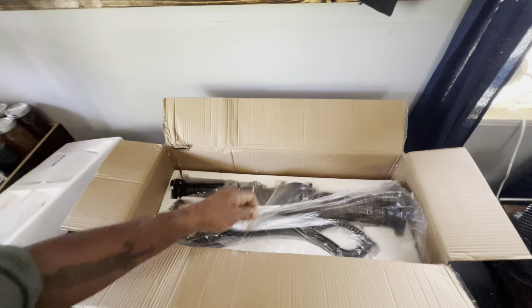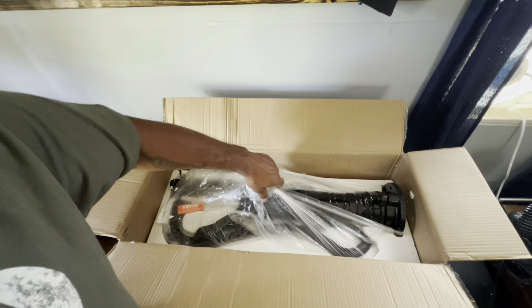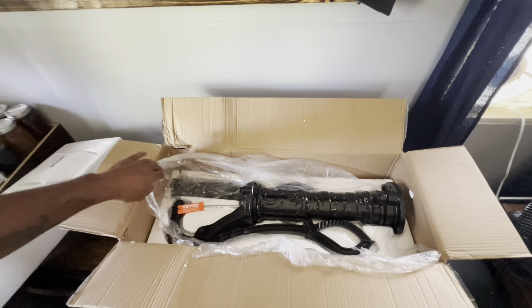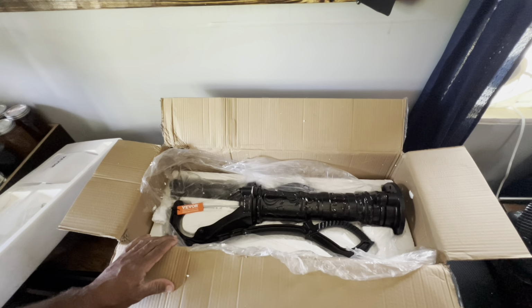Oh my goodness. Honey, you gotta see this. I got the well pump and the stand kit. So I got the whole thing. Ooh. Yeah. Looks like an old school fire hydrant. It sure does.